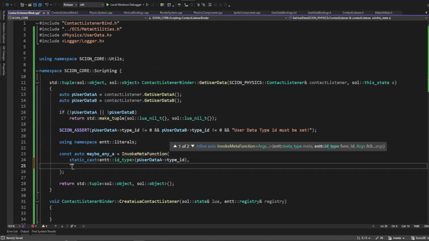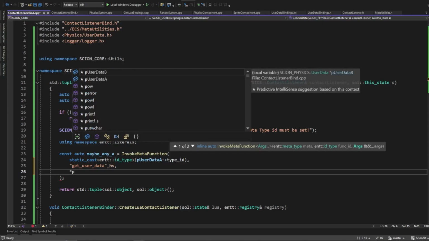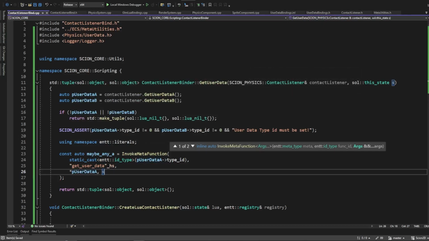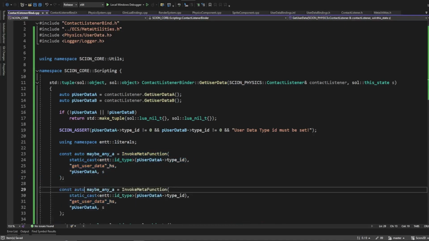Okay. And then from here we want to say get user data HS, and we want to send in the dereferenced pUserDataA. Okay. Because this one is sending in a reference, and we want to send in the sol state as well. Okay, so we can copy that and do the same thing for B.